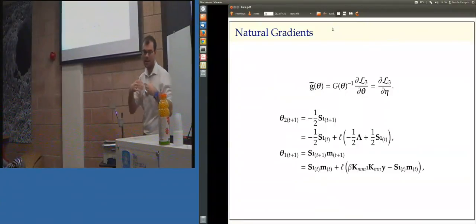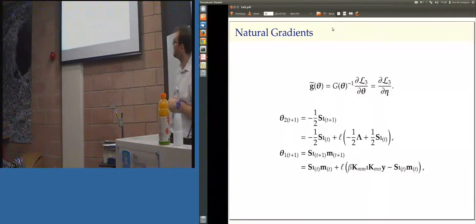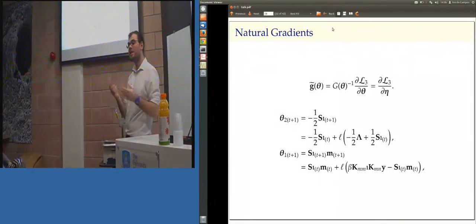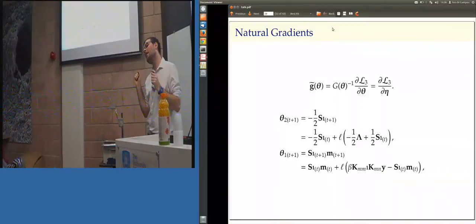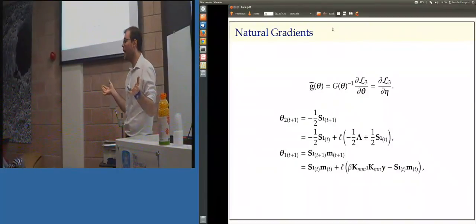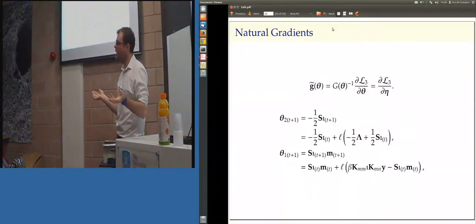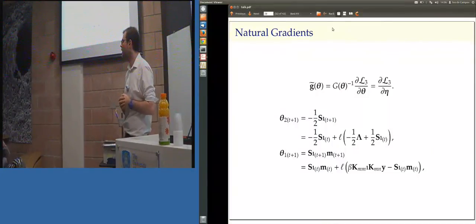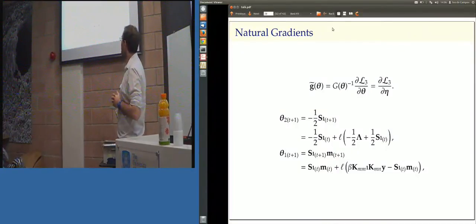So what happens is you compute this natural gradient, and the updates become like this. And there's a nice result here, which you can show: if you take all of the data set and compute the natural gradient, then it converges immediately to the true posterior in one move of length 1. Which is kind of a nice result. And that also gives you a good idea of how long your step should be. If you had no bias or variance in your estimate of the gradient, then you should move length 1.